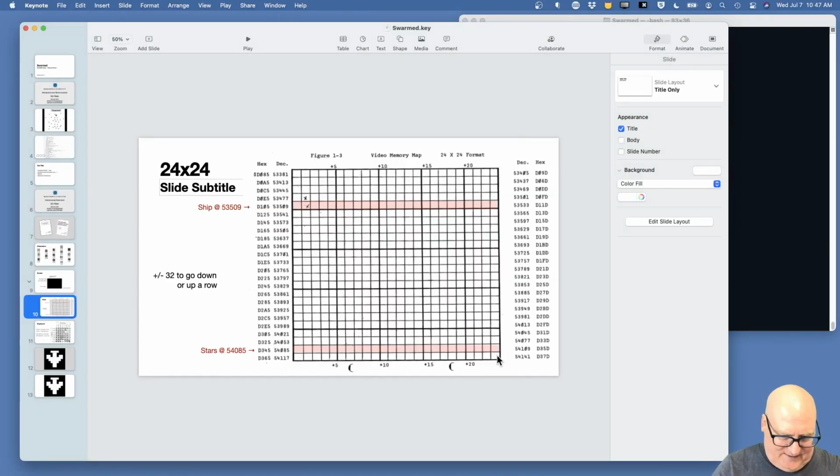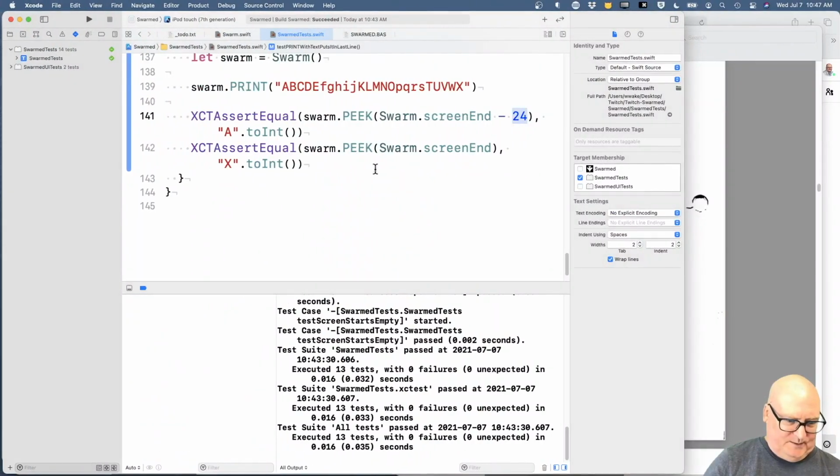If I was at 54141, minus 4 is 54137, 117. Okay, I guess. That one's 5. That one's 24. I feel like I'm off by 1, but we'll see.